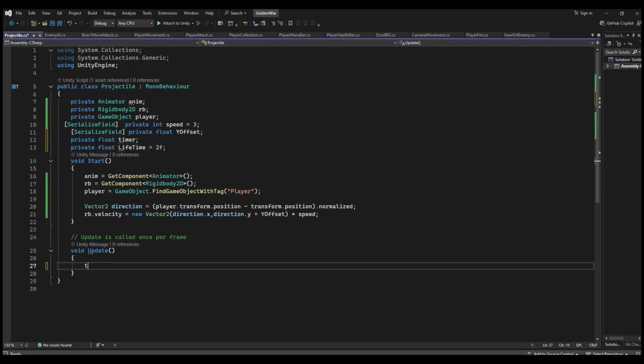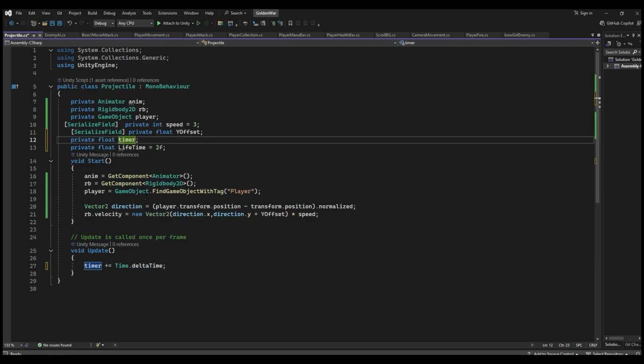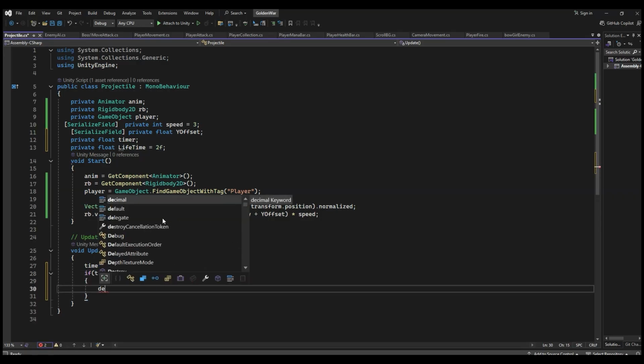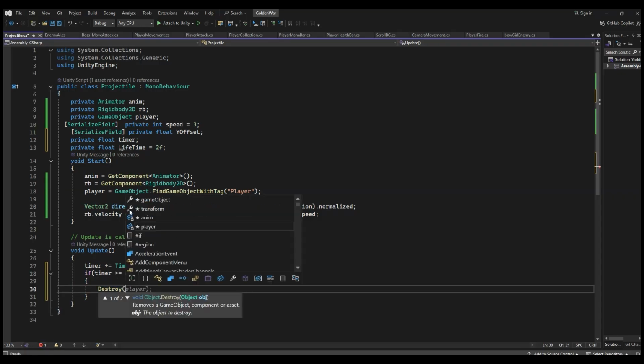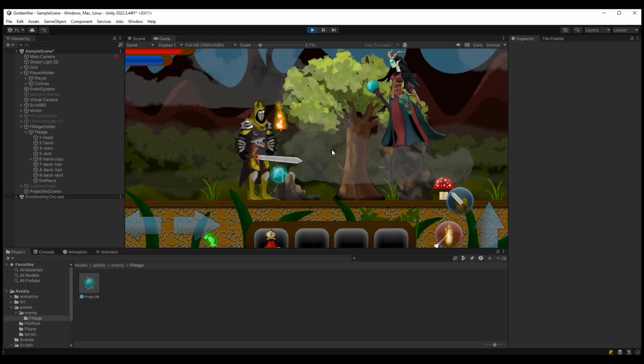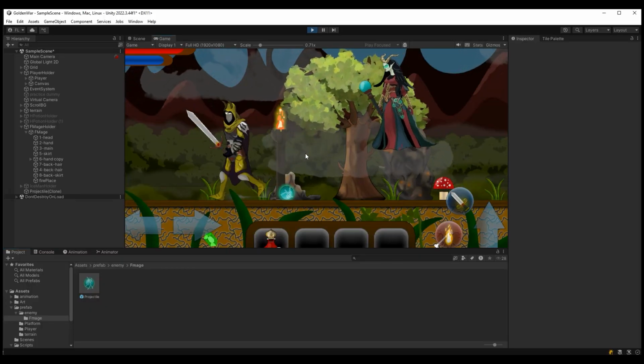Here in update, the timer plus the time. That's still the time. And now here we check if timer is more or equal to that, then destroy the game object.